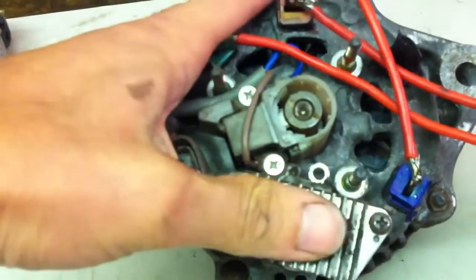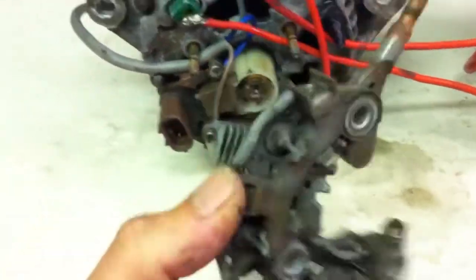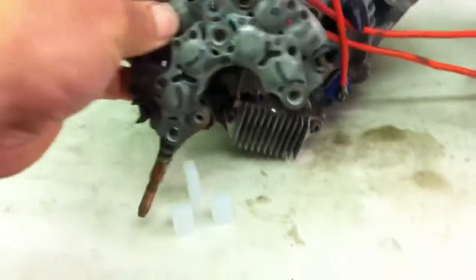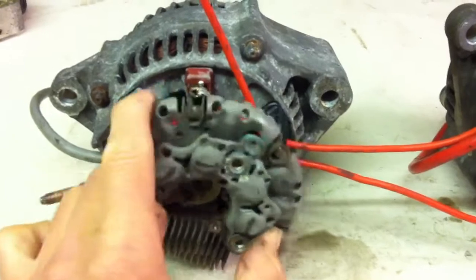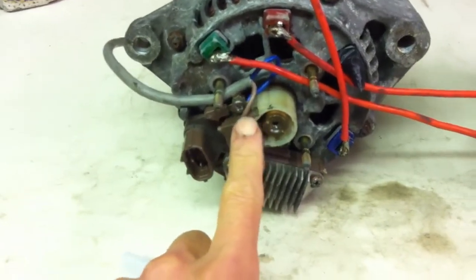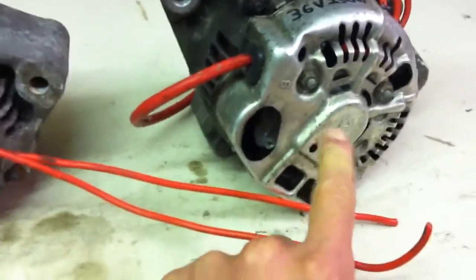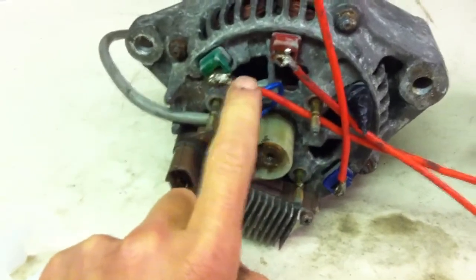I was worried about what this component was, but it's the regulator and it has a lot of resistance, so you can just leave it in situ — it's fine. The only thing that came out was the rectifier assembly, which is just three screws and four terminal clamps. You unscrew the three phases and the common, pull it off, and get two wires in under there. I tinned the end of the copper wire and this holds in place, though on this one there's a lot of hot glue and it's mainly held by this small cover.